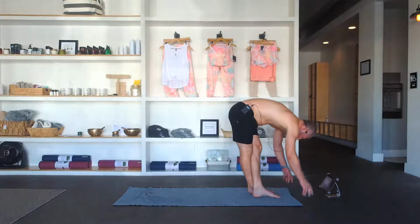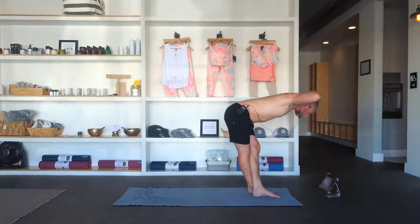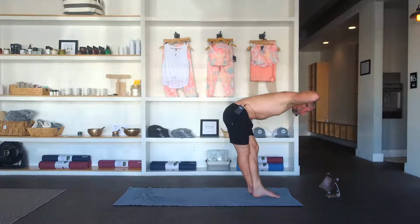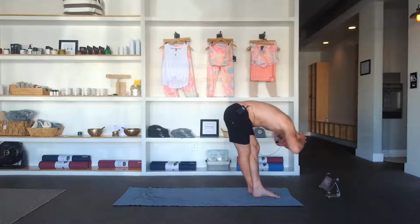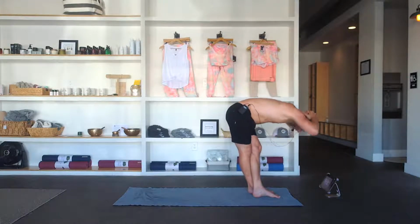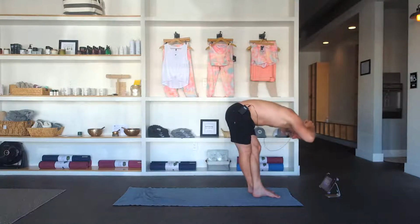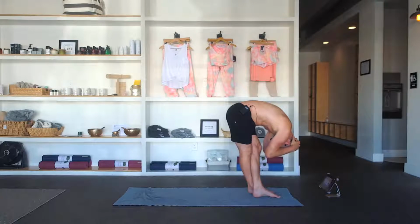Feel your feet, squeeze the inner thighs, interlace the fingers on the back of the head. As you inhale, lift halfway, turn your elbows out, and draw your belly in. Exhale, fold, crunch, elbows around your ears. Inhale, lift halfway, elbows wide. And exhale, squeeze the inner thighs, curl in, crunch.